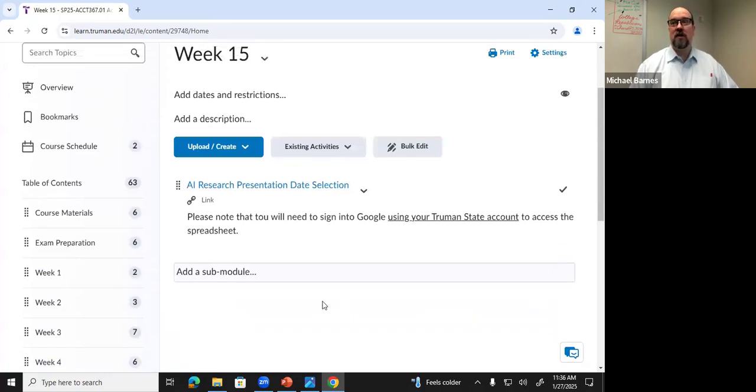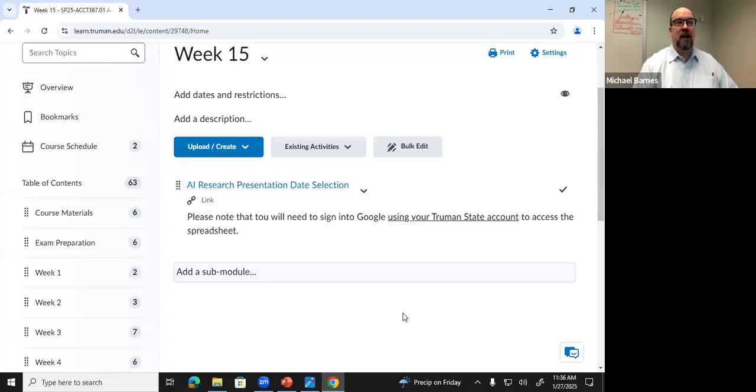There's no real instructions on this. This is actually detailed instructions, but this will be during week 15. We have 24 people enrolled in the class, so there'll be 8 presentations each day. And I've actually set a research presentation date selection spreadsheet up here. So you'll notice there are 8 places for names, so you can sign up for the names now if you want to. You can wait until later on. Doesn't really matter. I just made it available.